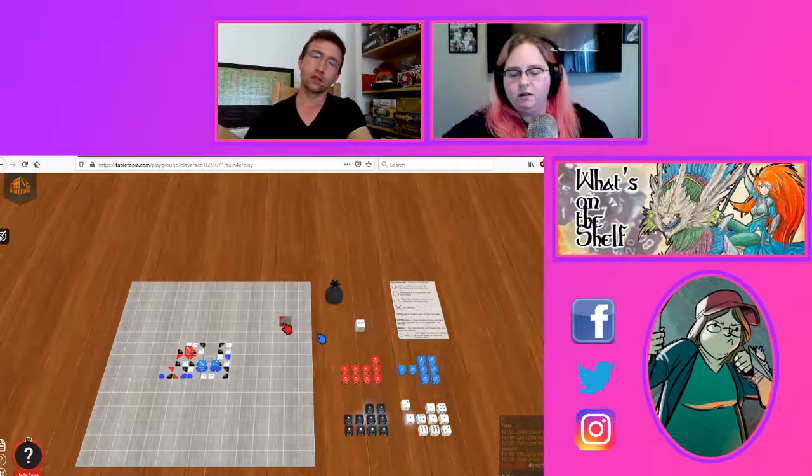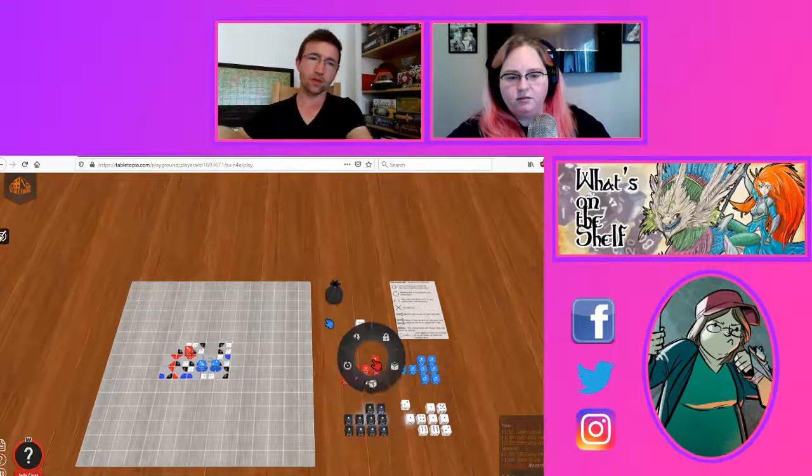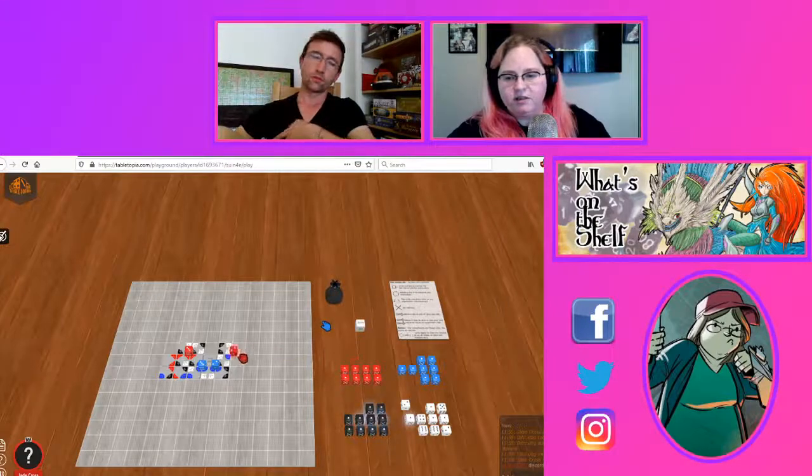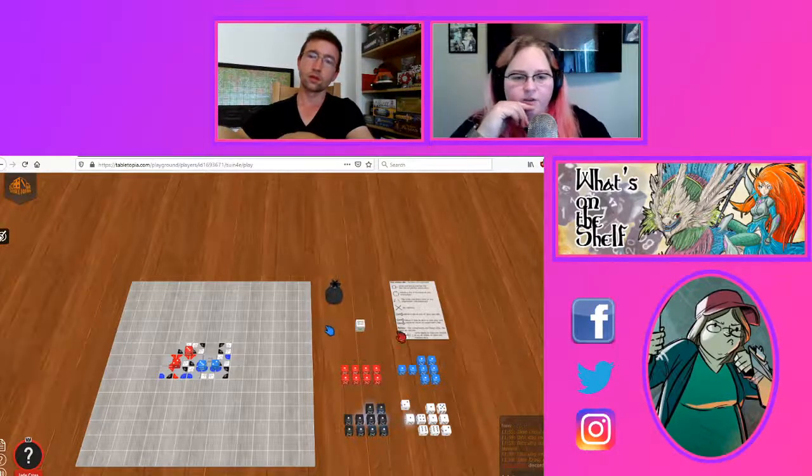Okay, well, in that case, I'm going to place it here and rotate. So I get a level 2 dice. Yeah. Which gets placed there. And then I will roll the action dice and see what I get. So I get to move 2.